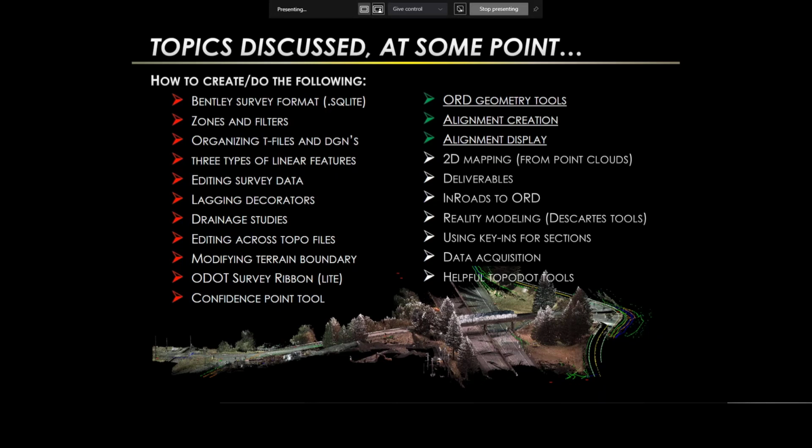I have a hand up from Mr. Brown. Do you have a question? Yes, I've actually discovered I've been using Connect lately. And on our survey ribbon, the levels flyout is nowhere to be found. And I end up having to go to TopoDot or somewhere else to get that to turn layers on and off as needed. You mean the actual levels toolbox or dialog?